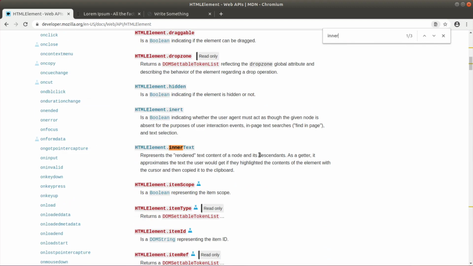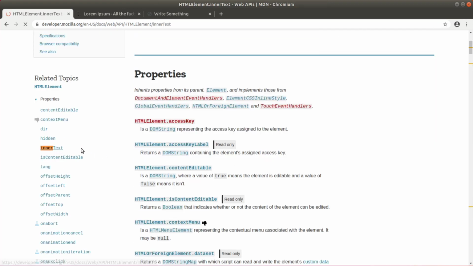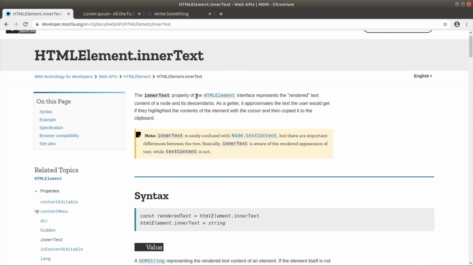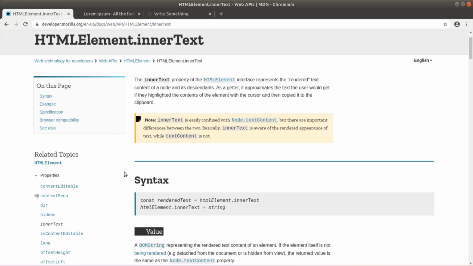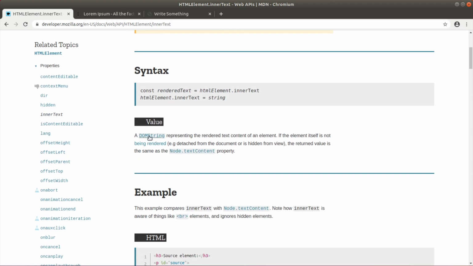It represents the rendered text content of a node and its descendants. Maybe that's something promising. Click there. In a property of HTML element, rendered text content of a node and its descendants. I can set the inner text. DOM value syntax. This is syntax, how to do it, and the value, a DOMString representing the rendered text content of an element. The element itself is not being rendered.